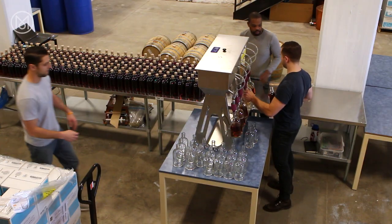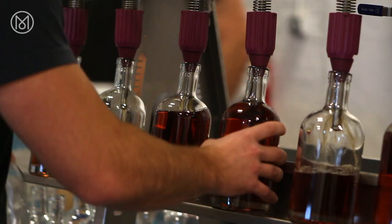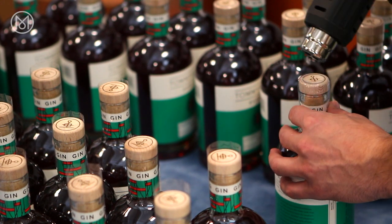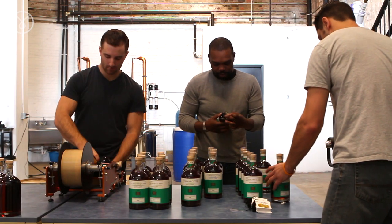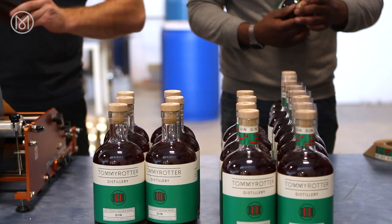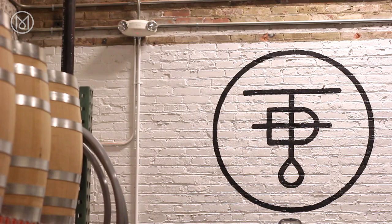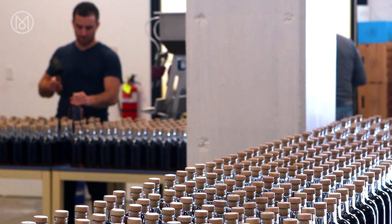We only have two employees at the distillery other than the founders, so when it comes time to bottle or package it's all hands on deck. Everything is bottled using a manual bottling machine, everything is hand signed, hand labeled and sealed, put into boxes by the four of us here at the distillery. The entire brand aesthetic is really a modern interpretation of the Tommy Rotter's Club. That Western York arts and crafts movement was really focused on clean design, straight lines, very geometric, so everything we do is a little bit of a more modern, even cleaner take on that. This kind of rebellious craftsman persona really resonated with us and we thought offered a great parallel to what's going on in the food and drink world right now — going back to making things by hand and obsessing over the details.